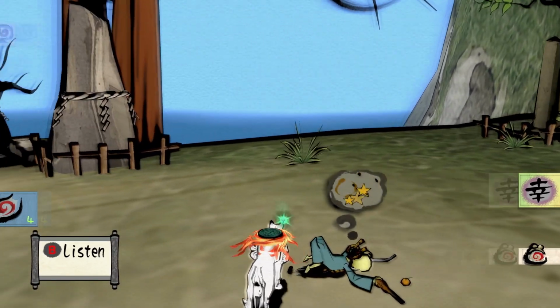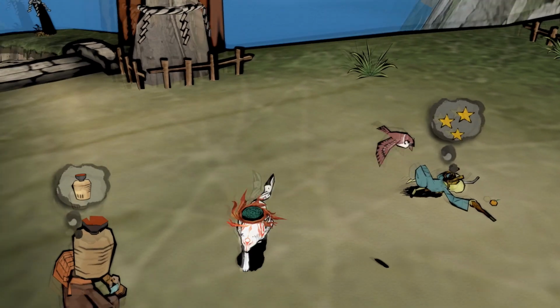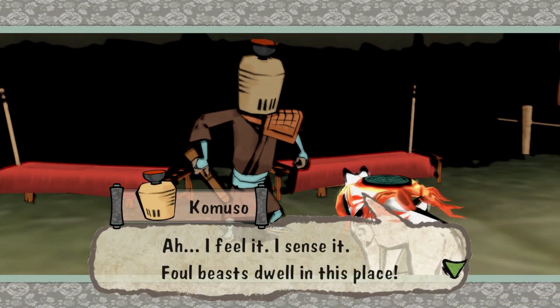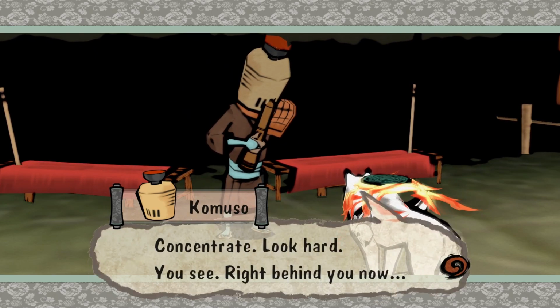Mr. Orange is knocked out. I feel it. I sense it. Foul beasts dwell in this place. Concentrate. Look hard. You see? Look. Right behind you now.